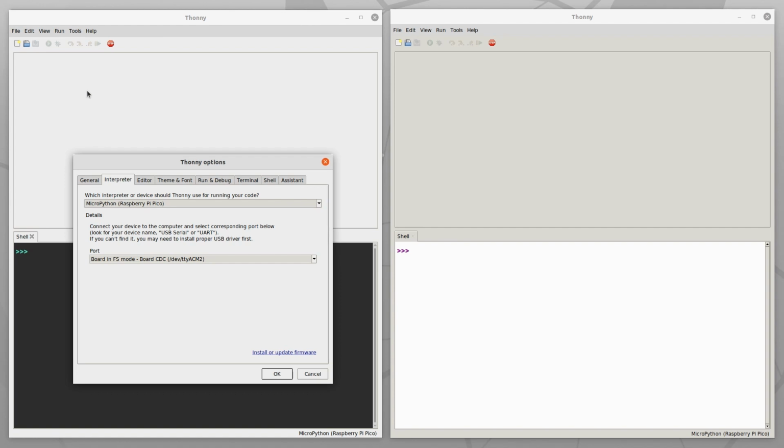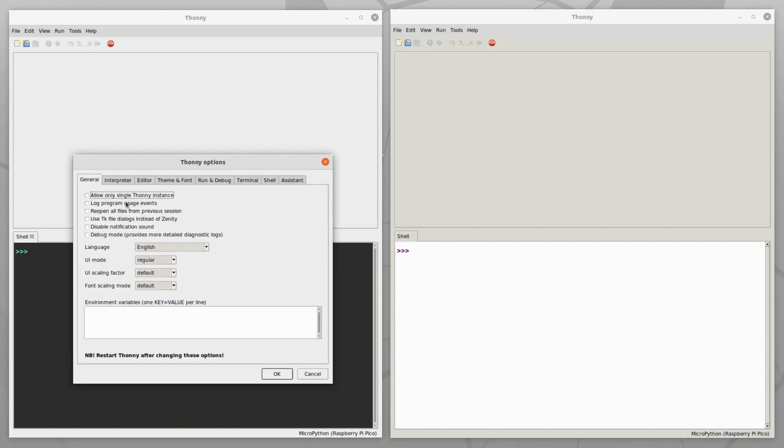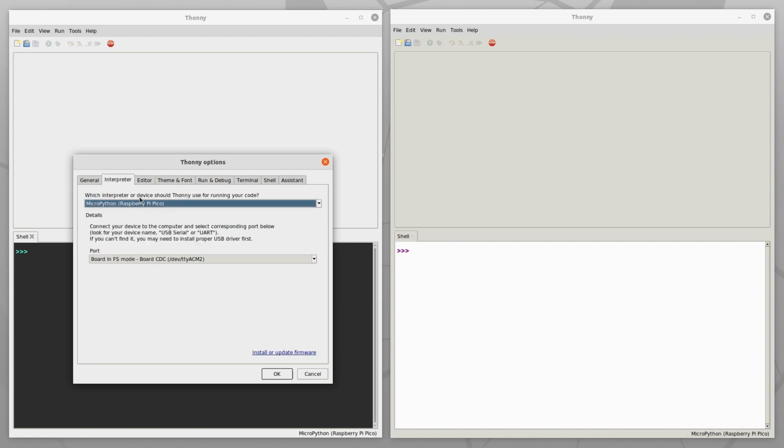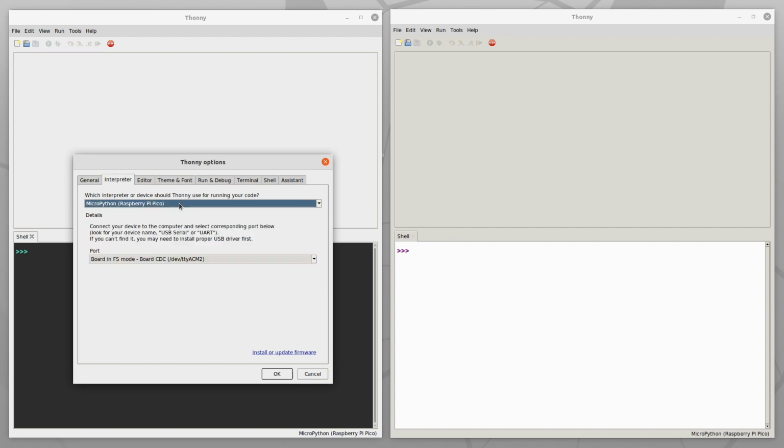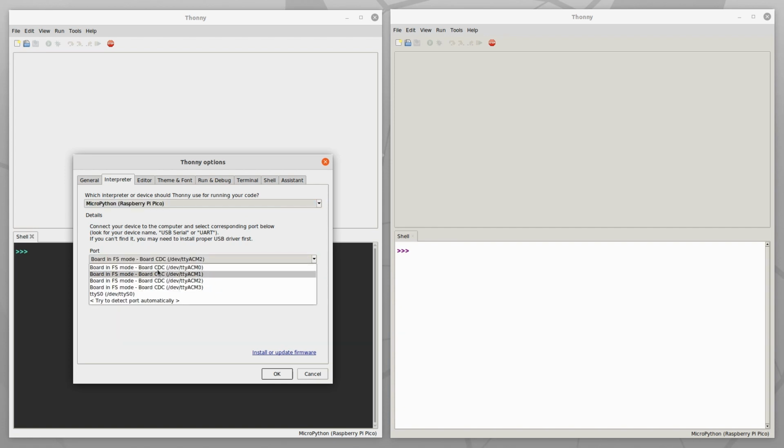But if we also open the options out here, another one of these is by default, depending on the version installed, it may only have a single Thonny instance. And here we want two, one board and the other board. So we need to allow that to have more than one instance. And then the second thing to bear in mind, we obviously select the Raspberry Pi Pico as the back end, but in the board here we actually have two USB ports.